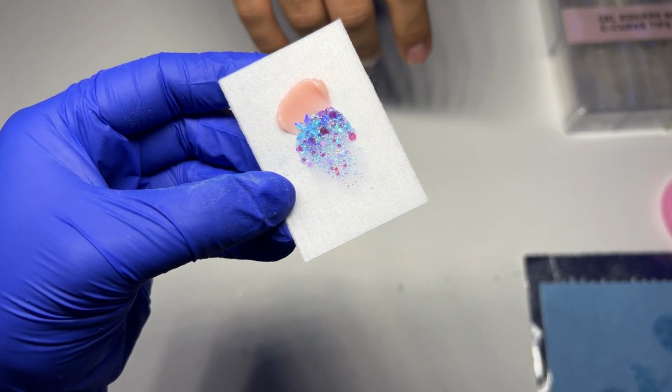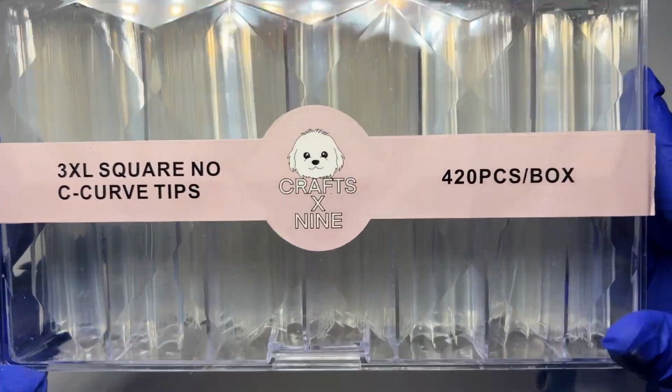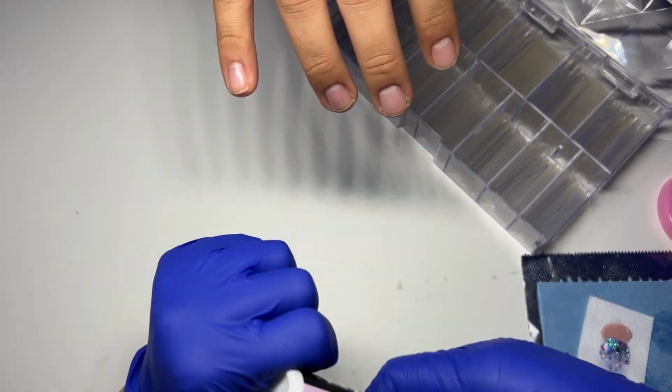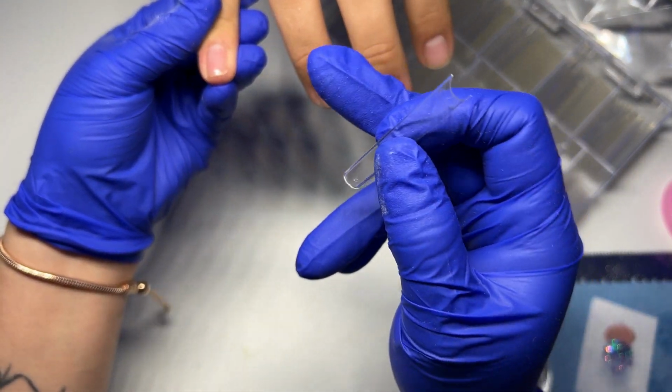I'm going to be using Intention and Frosty Sweets from Secret Nail Affair and, of course, my favorite nail tips in the shape square. I am very excited to have a hand model, guys, even if it's just one hand that I get to do.